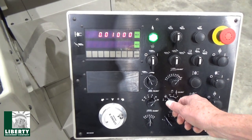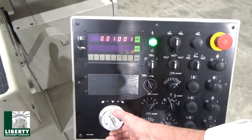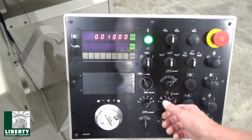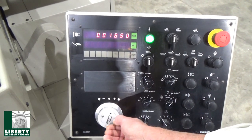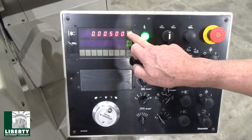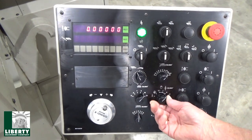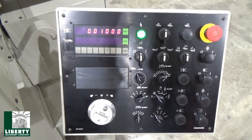Before we do that, I can show the hand wheel. That's 0.1. See? Right there. One would be 1/10. And 0.5. That all works real nice too for bringing the wheel down. So I'm going to reset again and reprogram it at 10, because where did I leave it at? Here we go. 10. So we're going to do 10.